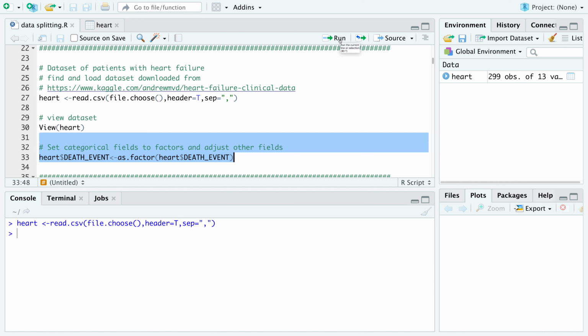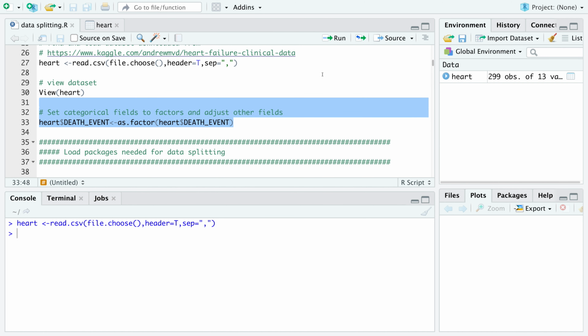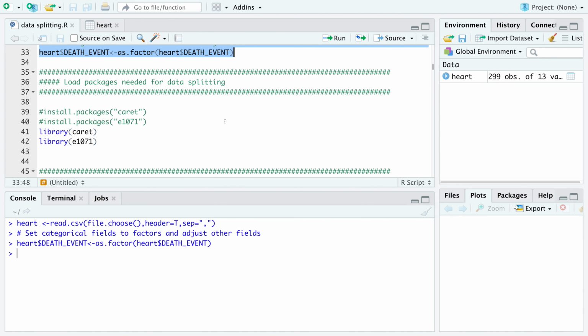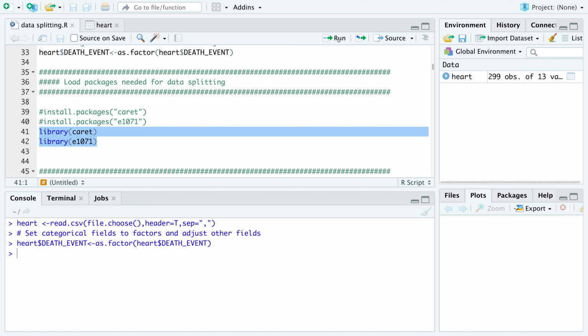First things first, in a previous video when I covered logistic regression, I went over what's inside the data set in more depth. Right now, I will just quickly set my dependent variable as.factor, so that it recognizes that it's not a continuous variable. Now, the package is the caret package. If you haven't installed it, you should install it using the install.packages function. In my case, I also needed to install this additional package, e1071. I've already installed them, so let me just run the library function to call them.